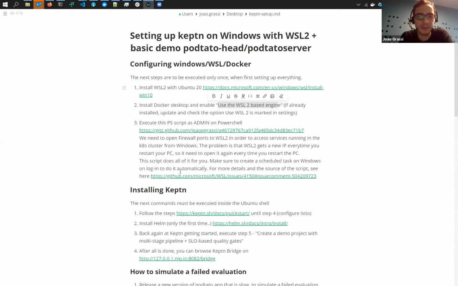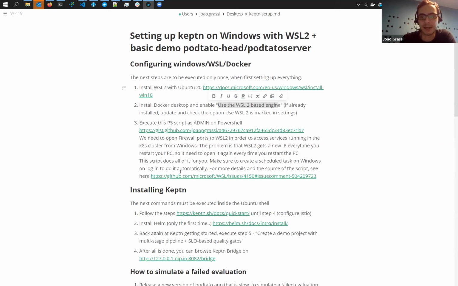I didn't read because it's really big and really complicated. But the gist of it is that every time you reboot your Windows machine, the WSL is a VM, so it gets a new IP address, and this IP address is used to forward the connection between your Windows and WSL. The firewall blocks it, so you need to open the ports on the Windows firewall. And then because the IP changes every time you restart the computer, you need to open the ports again, which is really annoying.